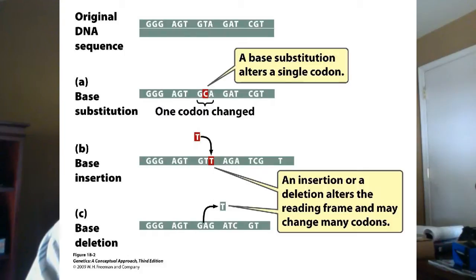On the other hand, if we have a base insertion, meaning here a thymidine residue is placed where the A used to be, now we have GTT and then AGA-TCG. And in this case, the subsequent triplet codons themselves change because, since ribosomes interpret the message in triplets, it doesn't know where the punctuation should or should not have been in the messenger RNA.